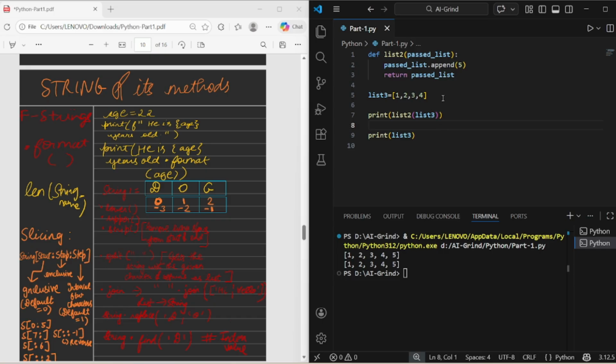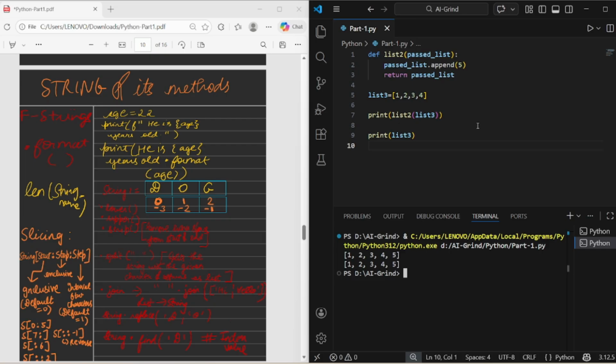But list is mutable, so even if you modify a list inside a function, it will follow the same logic of the mutable property. If you modify the corresponding list in the function and print it in the global scope, the same modification will be there. So we need to know how this mutable property of list works when we pass it to a function.